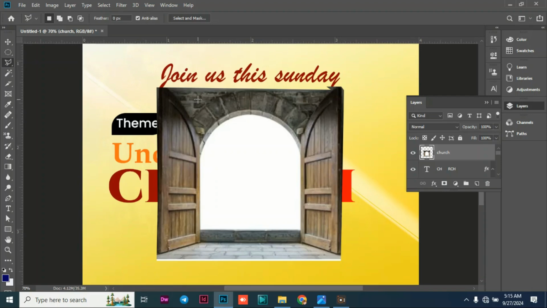I want to remove this part at the top here. So I'm going to use the magnetic one. I just click on the magnetic lasso tool, and then I just want to get rid of this part here. Automatically when I start moving, it starts moving like that. I just want the door itself. So I just want to make sure that the door has been selected, like that. I'm just interested in the pillar at the top of the door, like that.